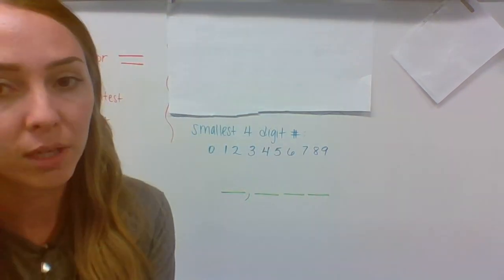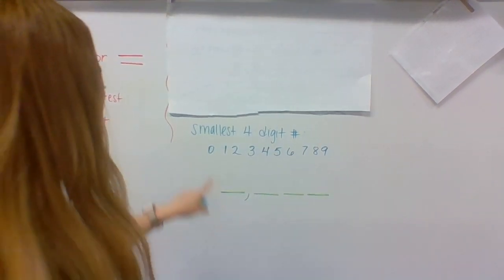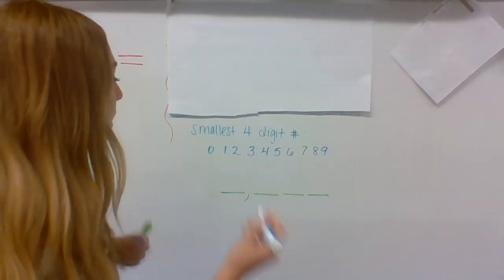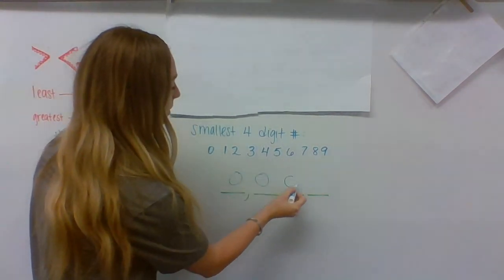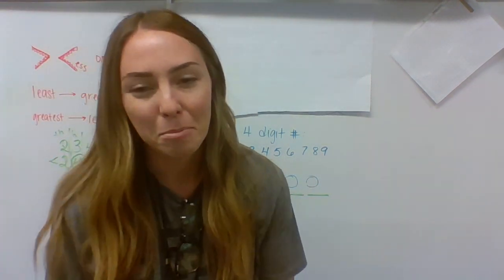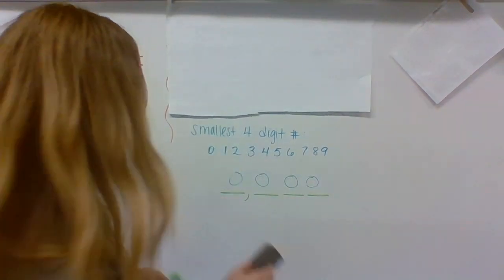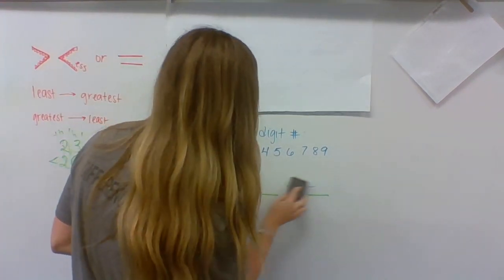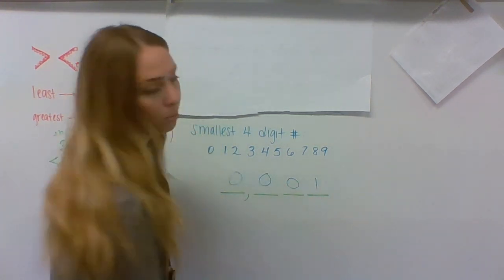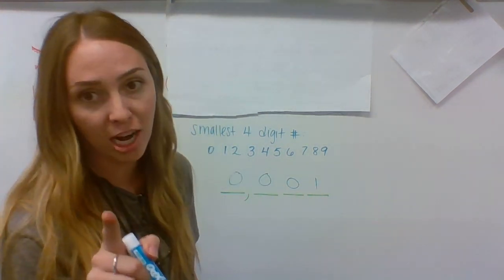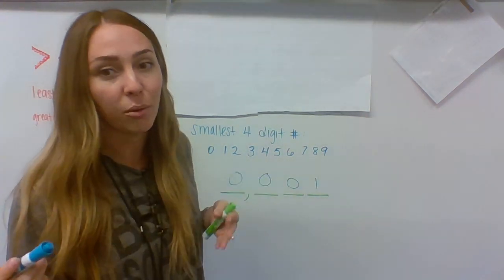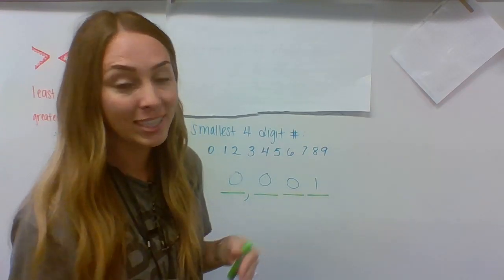The smallest 4-digit number I can make using any digit in the world, as many times as I want. Of course, you guys are probably thinking, oh, all zeros, but that's not really a number. All zeros is nothing, so I can't really do that. And then some of you guys are probably thinking, okay, well then I'll put all zeros here, and I'll put a 1 at the end. Nice try. But this is actually just a 1-digit number. 0001 is just 1.